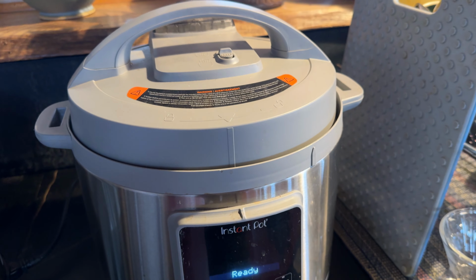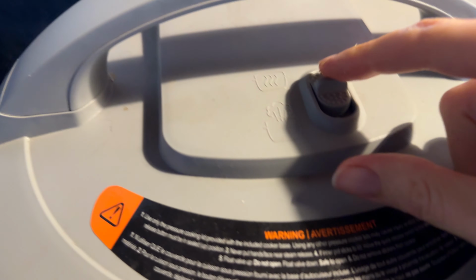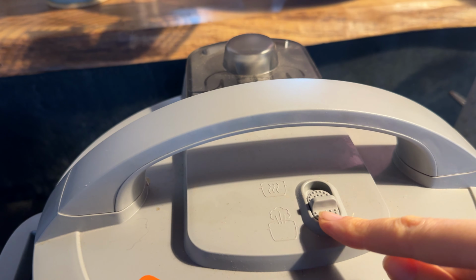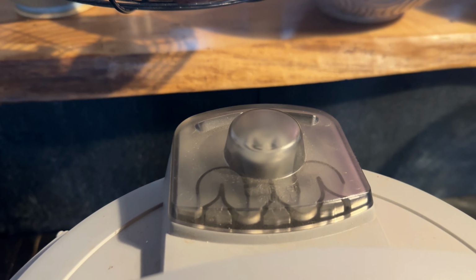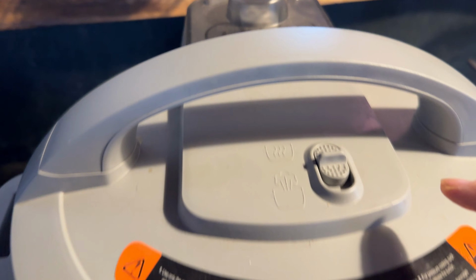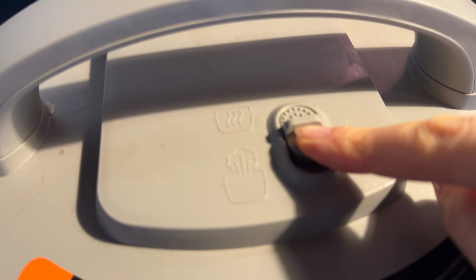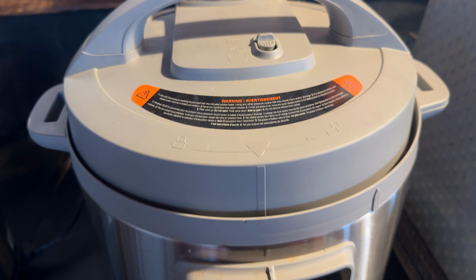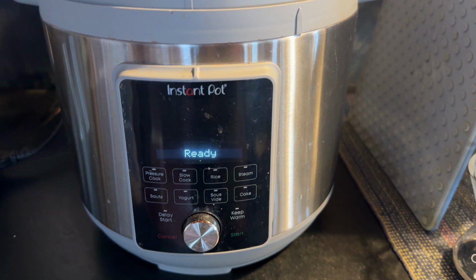And it sings its little song. Now this one, I don't need to set anything except I need to make sure if I have released the pressure valve prior that it's back to closed, okay? And you can see in the back here, it pops up, goes down. So I wanna make sure it's down. This shows that it's closed here, okay? I hardly ever open this one because this one sings to you when it's done. So this is our newer, fancier one.